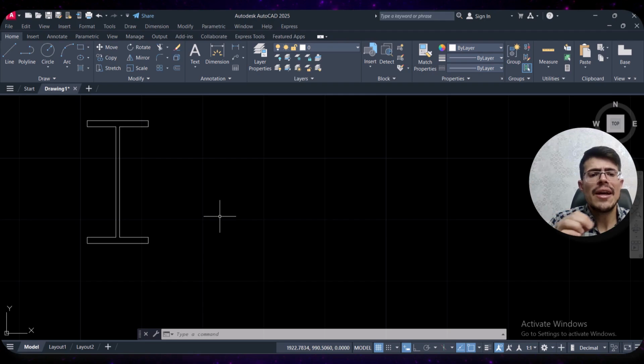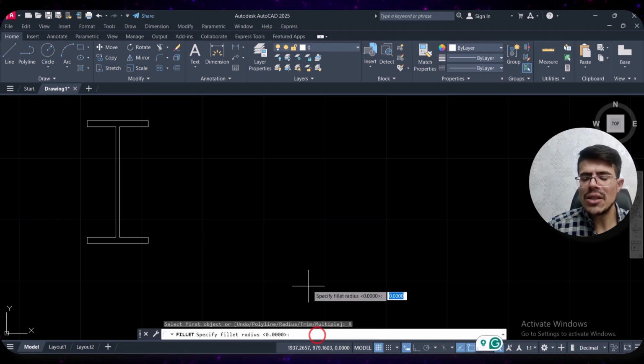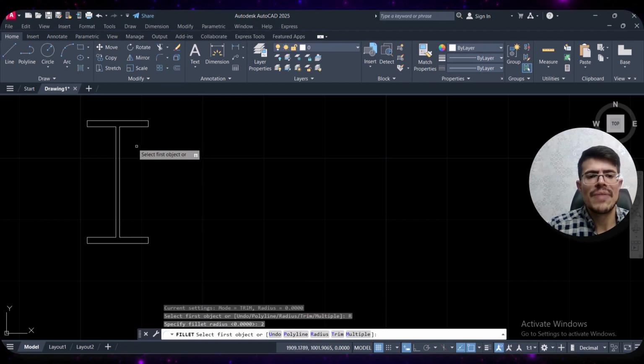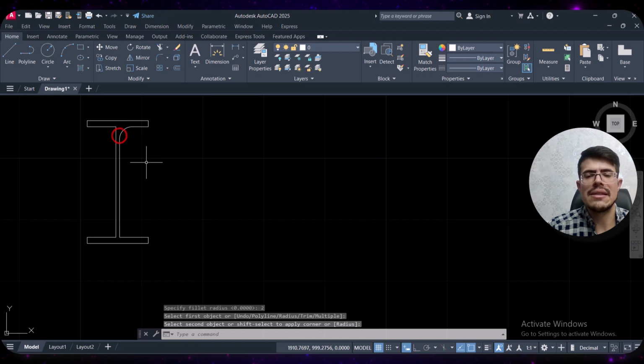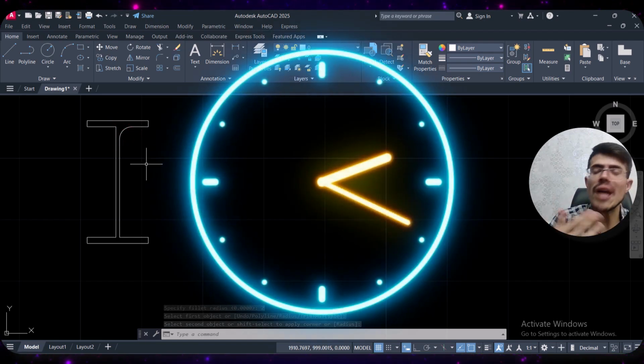Here, it's a part of our short video which was about drawing IPE200. In there, I didn't complete the round corners because we didn't have any information about the fillet command. Now it's time to make it in a complete form. As you can see, in here, I can call my fillet command. I can give the radius of, for example, 2, enter. This time I select and this is done. But again, I need to repeat this 4 times and it's time consuming.